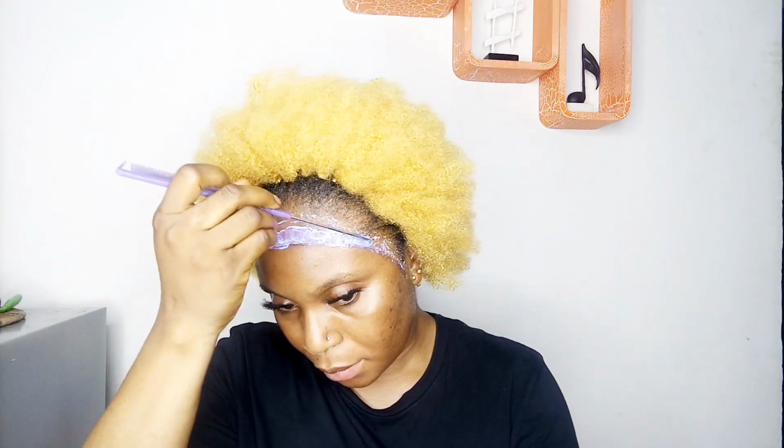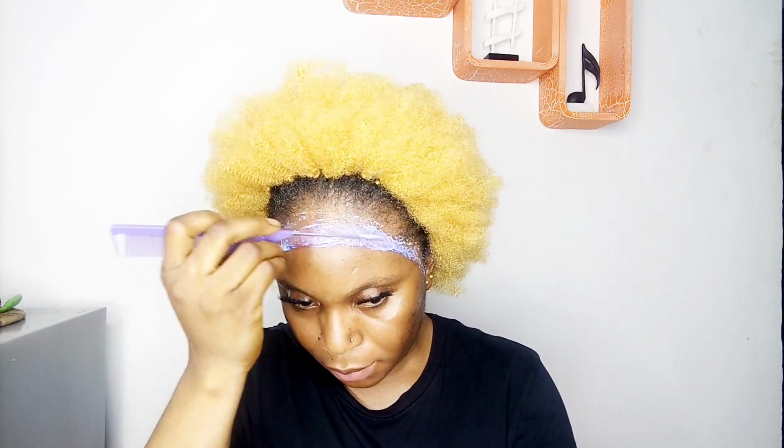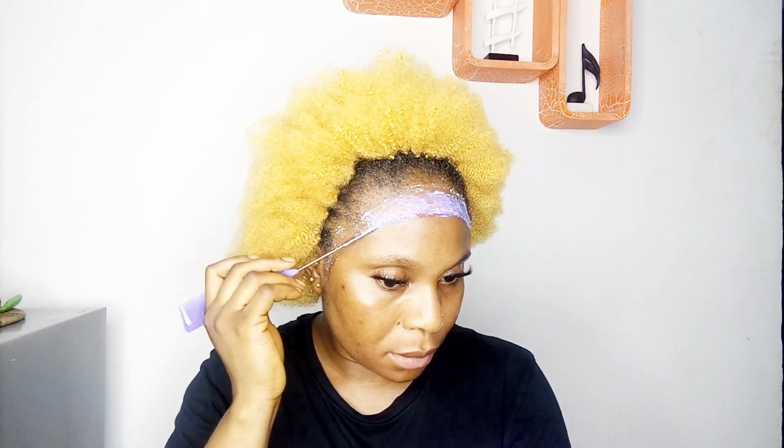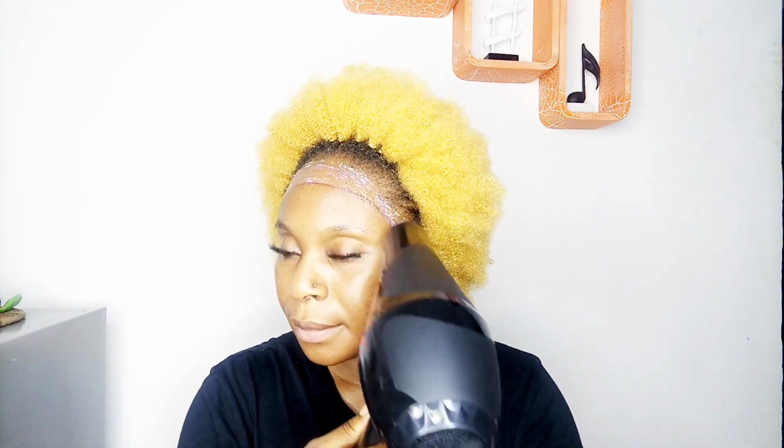All right guys, so I went on to apply the glue on my hair. I applied the Ghost Bond first. Afterwards, I used my rat-tail comb to slip it down to cover up all the places I want the glue to cover. Afterwards, I used a hand dryer to dry that. Once I dried it out, I then went ahead to use Bold Hold Active. All right, so these are the two glues I'm going to be using for this hairstyle. This is going to make it lay and hold very well.